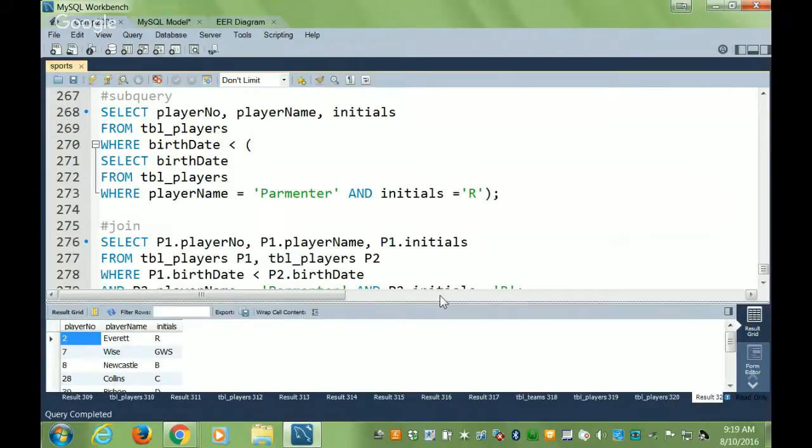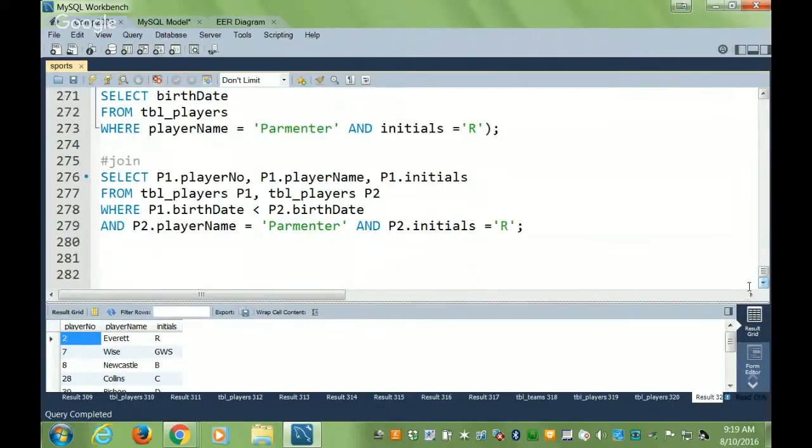So that's another thing that is being pointed out, which is good that it has come up. One, of course, you've seen self-joins before. And two, notice, it's not necessary that I join two tables always on the fields that are the same. Here is a joining condition that is not even involving player number at all. It's just involving some of the fields, one saying one is less and the other saying the name of that person in the other table is.